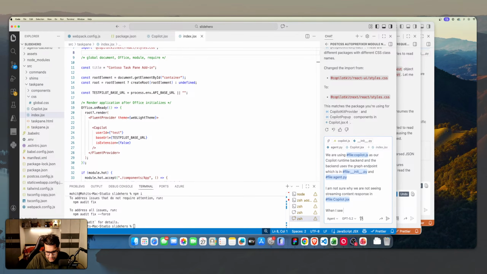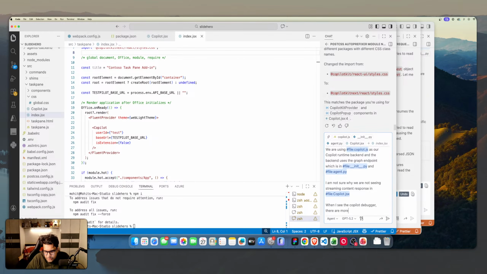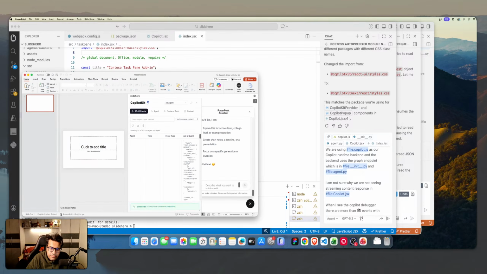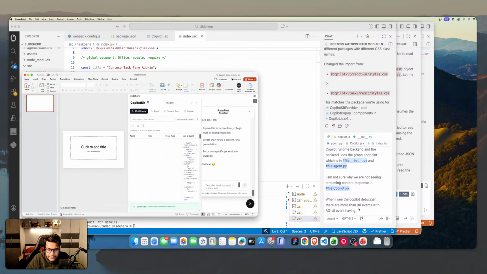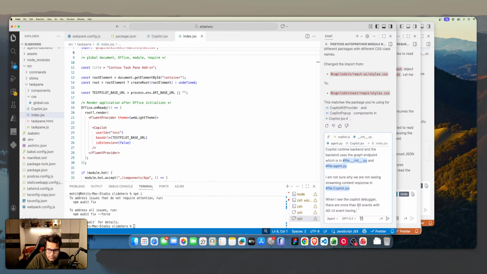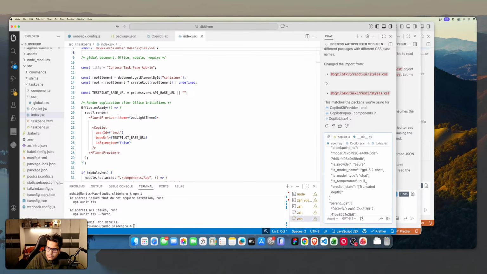When I see the Copilot debugger, there are more than 90 events with AGUI event having JSON like event ID chat.